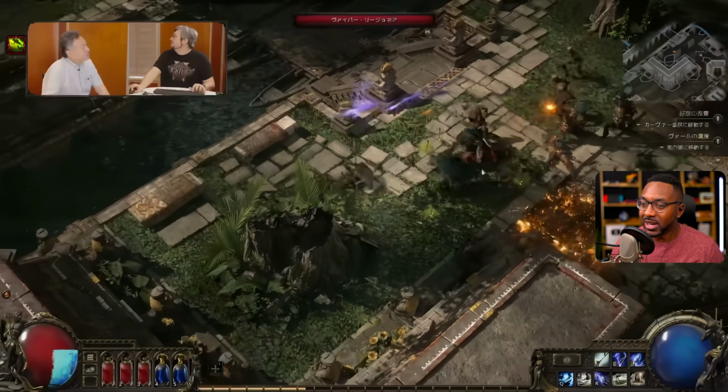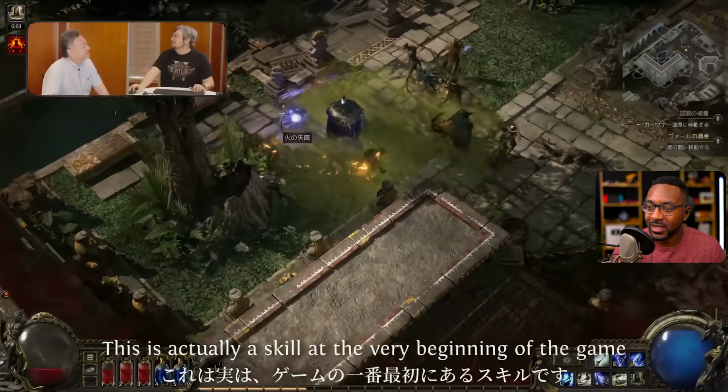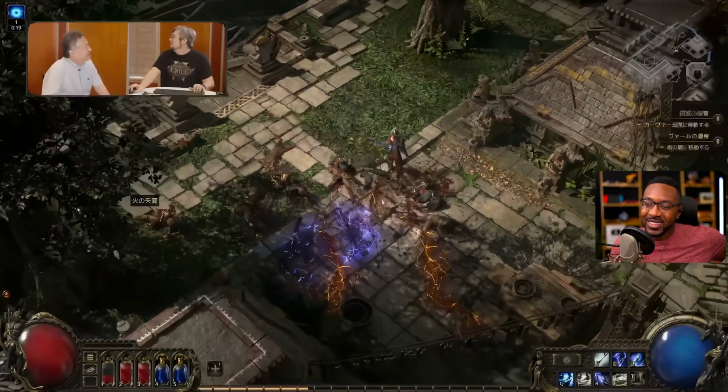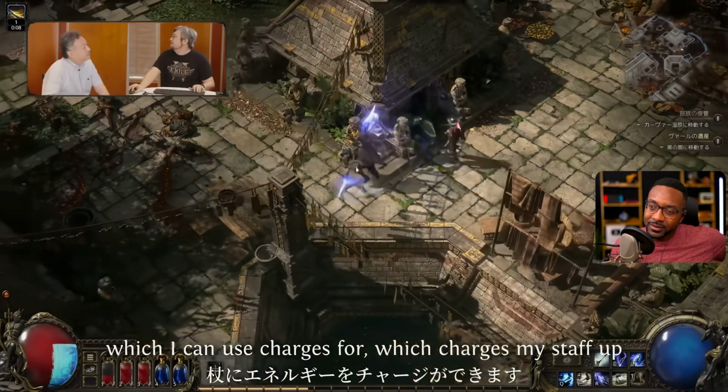That dodge rolling is nice. Do you get that skill early enough? Yeah, this is actually a skill at the very beginning of the game. That's fun. There's also another ability here which I can use charges for, which charges my staff up.